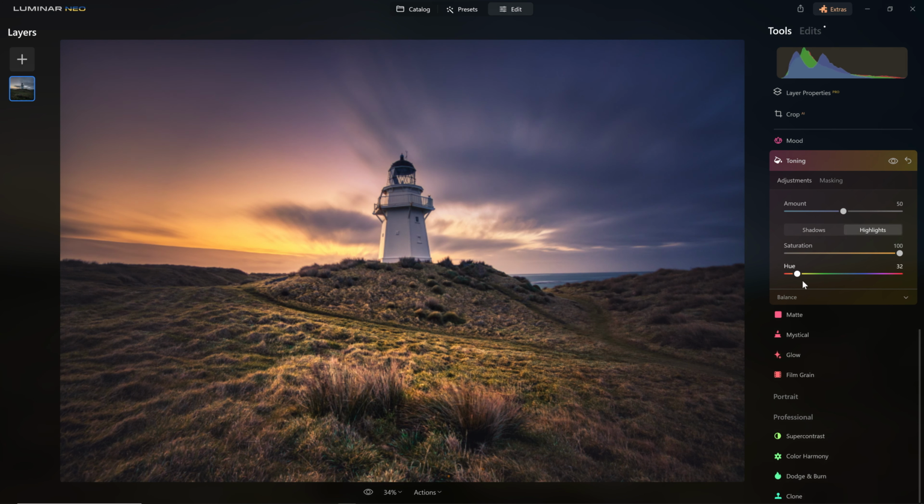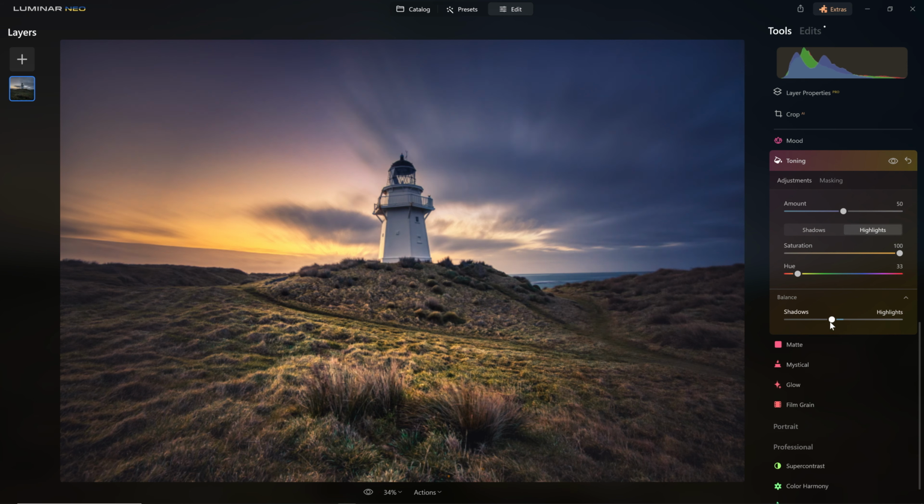So I think we want to just stick in this nice warm orangey kind of area here, and now we can jump into the balance section and decide whether we want to just sort of keep this limited more to the highlights or whether we want it to bleed over into the shadows as well. On this occasion, I'm happy with a pretty much even 50-50 split, but one thing I don't want to do is oversaturate it. So I'm going to come back to that slider that I set all the way at 100, and now just have a little toggle left and right, using my eye to judge how much of this effect I want in.